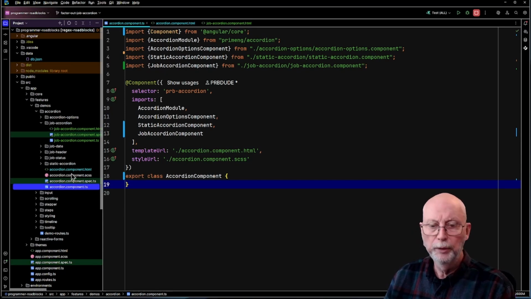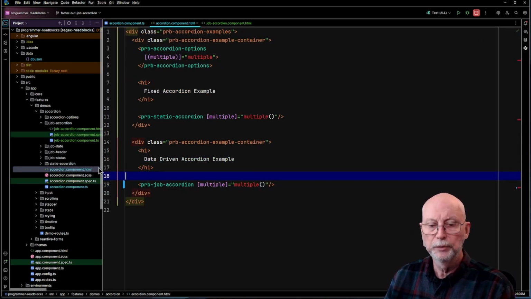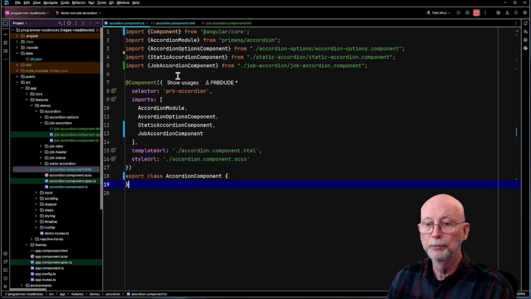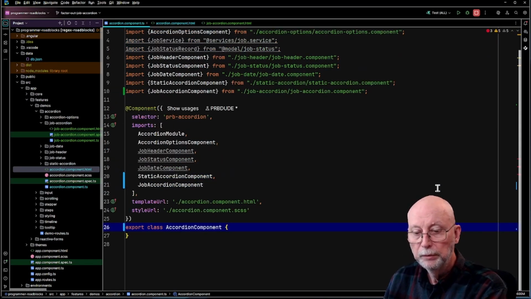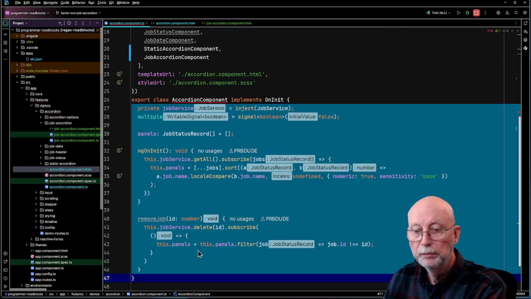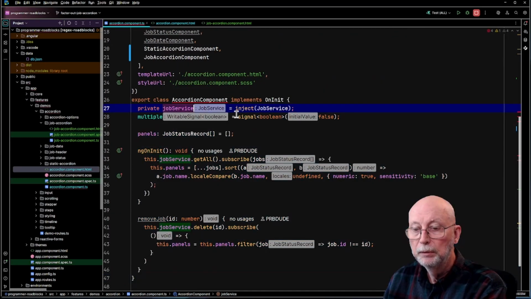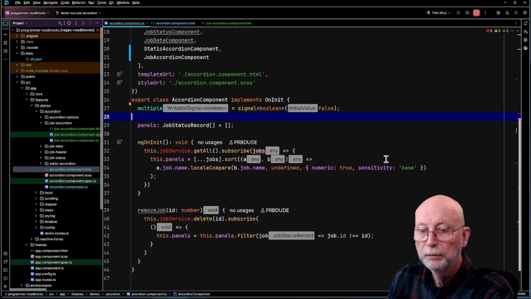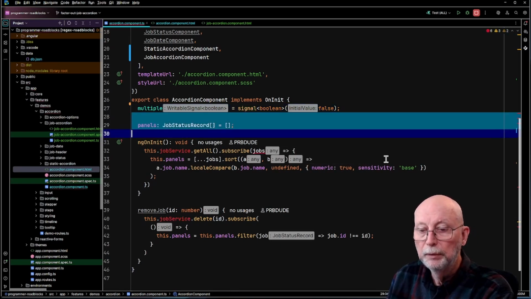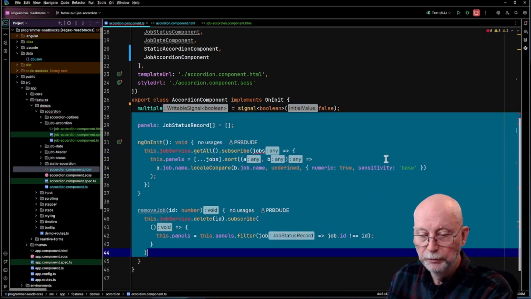So the accordion module got reduced down to just this bit. We've got a problem here. Let's take care of this. Oh, I deleted too much. I need multiple still in there. This I don't need.